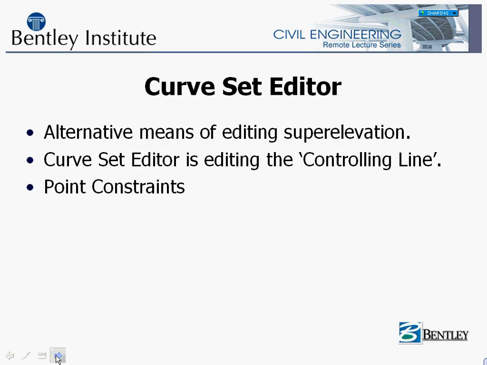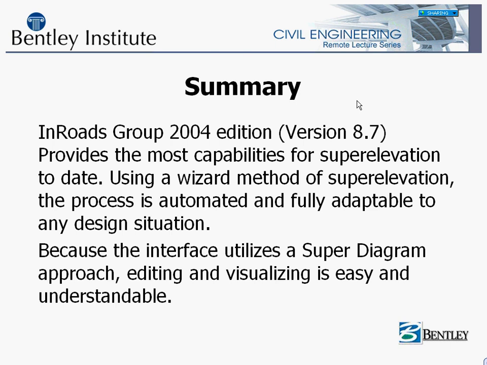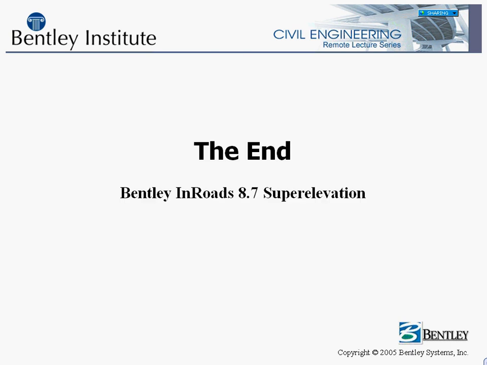And I want to give you in summary that this InRoads Group 2004 edition, version 8.7, provides the most capabilities for superelevation to date. And using a wizard method of superelevation, the process is automated and fully adaptable to any design situation. Because the interface utilizes a super diagram approach, editing and visualizing is easy and understandable. This concludes our lecture for today on InRoads version 8.7 superelevation.